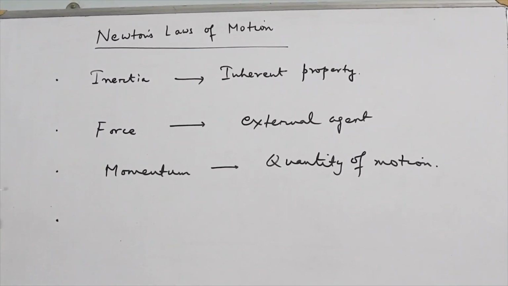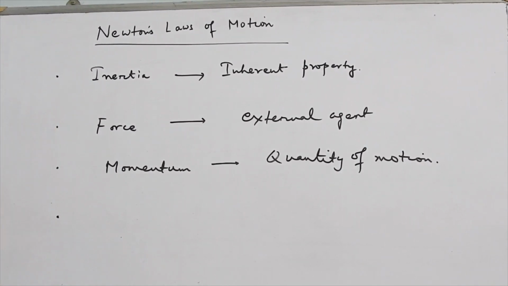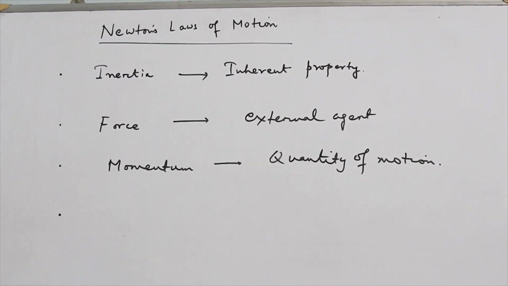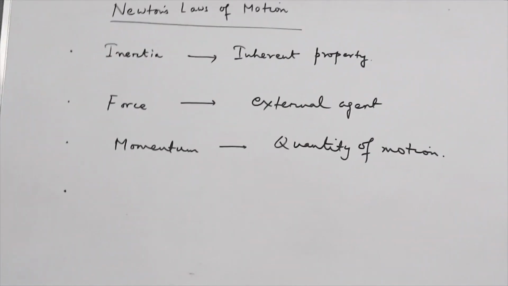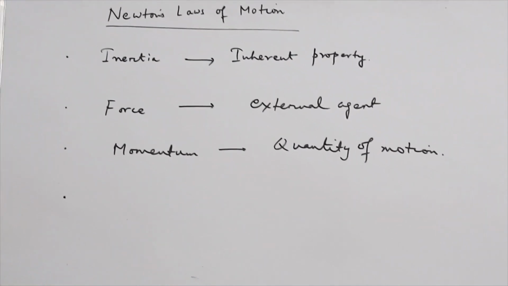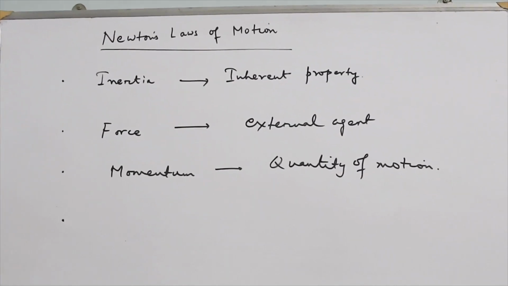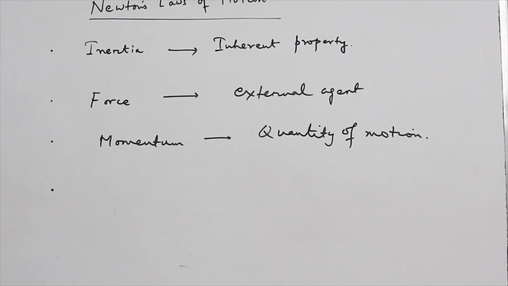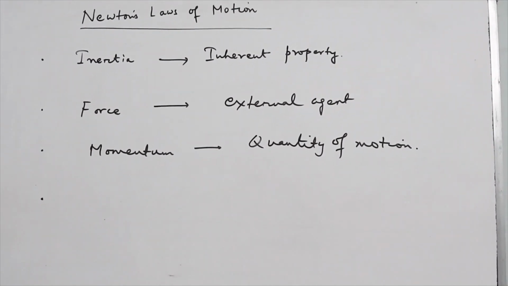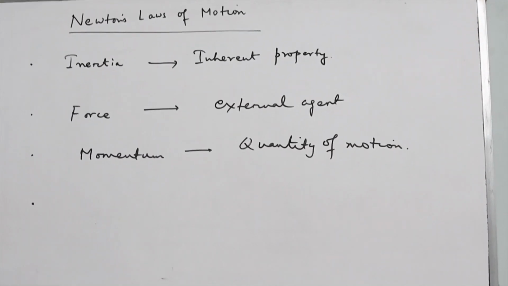Once a body starts a motion by some external force being applied on it, it will continue in a state of motion. So, Newton's first law of motion basically describes inertia, and in order to break the inertia, that means in order to bring the moving body to rest or to set motion in a body, force is a necessary criterion. Force can therefore be described as an external agent that can change the state of rest or the state of motion in a body.